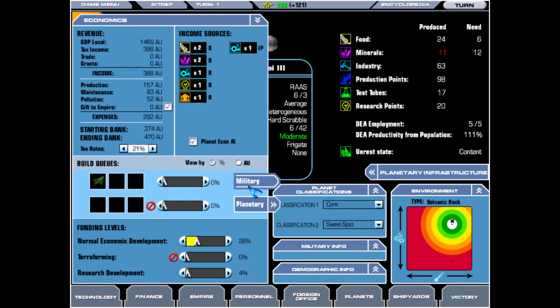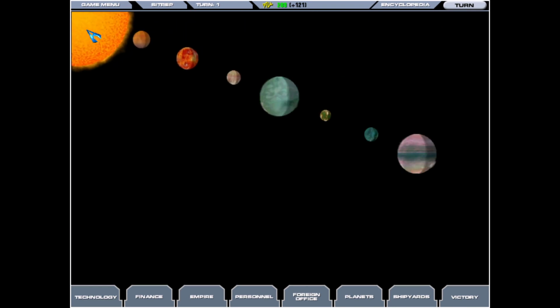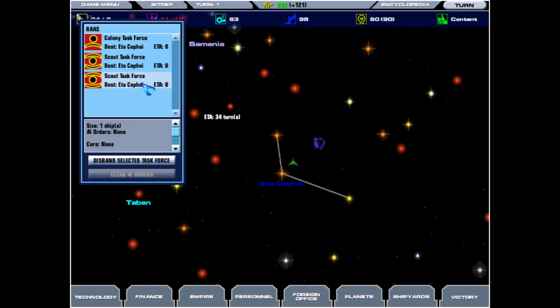Oh, let's get this queue here. I'm going to get a couple of scout ships out because we're starting in the core of the galaxy, so there tend to be a lot of different paths that we need to scout. So we'll try to do that.